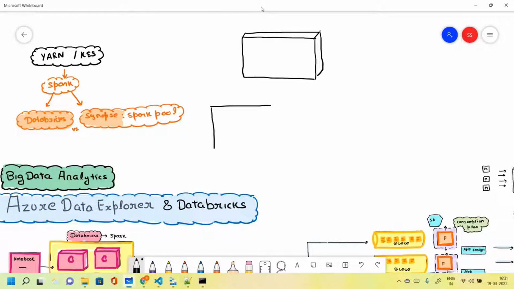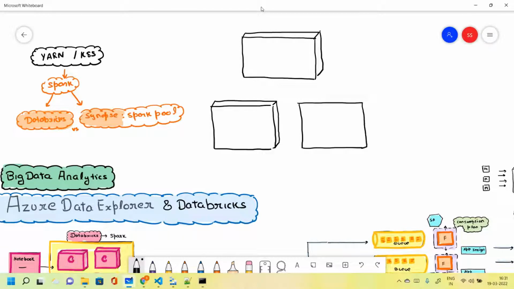If you compare MapReduce jobs, which are Hadoop jobs, with Spark jobs, the Spark jobs are going to be somewhere around 10 to 100 times faster than the MapReduce jobs. At minimum, they will be at least 10 to 100 times faster.